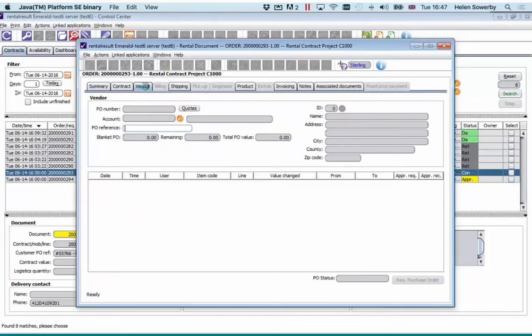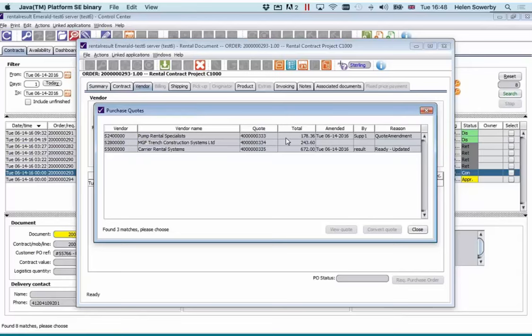So if you haven't seen that, you will probably not have realised that there is actually a vendor tab in here now. So you've got a supplier or a vendor tab within your rental screens themselves. And you can see on here that I've got that new line requisition as my first activity on here. And I've also got a new little button in there that says quotes. And the point about that button is that I've got the ability to go and see in there how many outstanding purchase requisition quotes I got, and I can see who's actually responded to those.